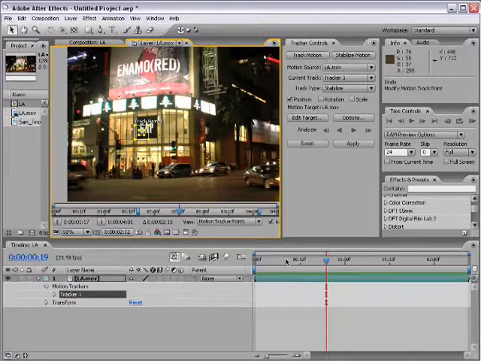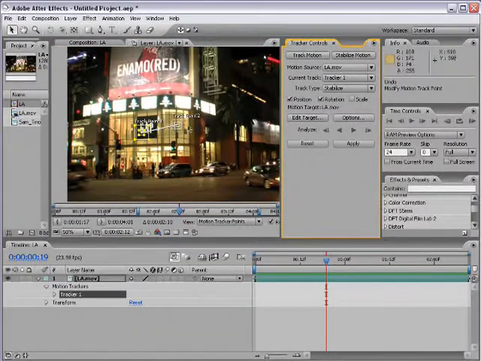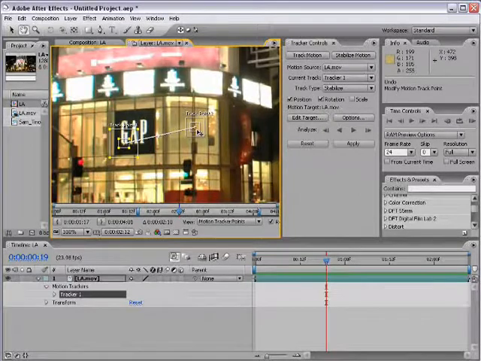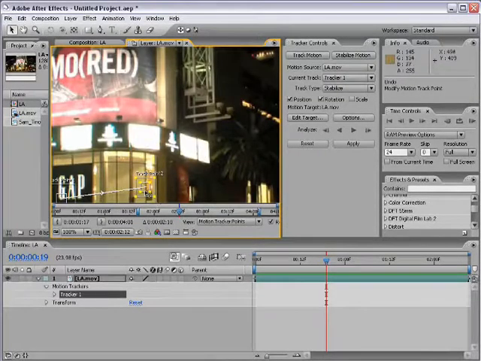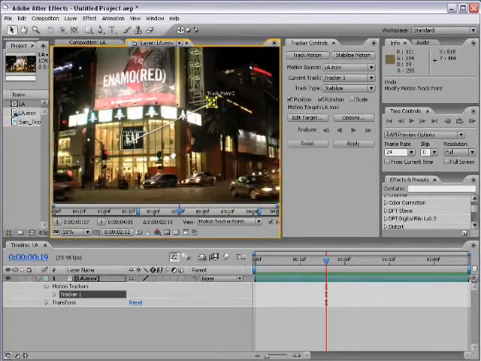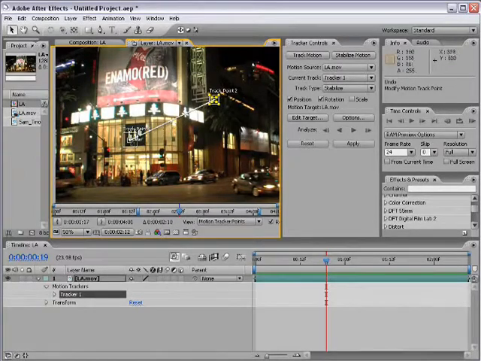Now, this shot also rotates slightly, so the tracker controls also have an option to analyze the rotation. And how this works is you create another track point. Each track point analyzes the tracking area that you designate. And then, depending on how much this point pivots from track point number one, it creates a rotation value that is used to stabilize the footage. So what we want to do is find a track point that is kind of on the same plane as this building. So what I'm going to do is move my second track point up to the corner of one of these lights. And so now we've created this line from one point to the other.